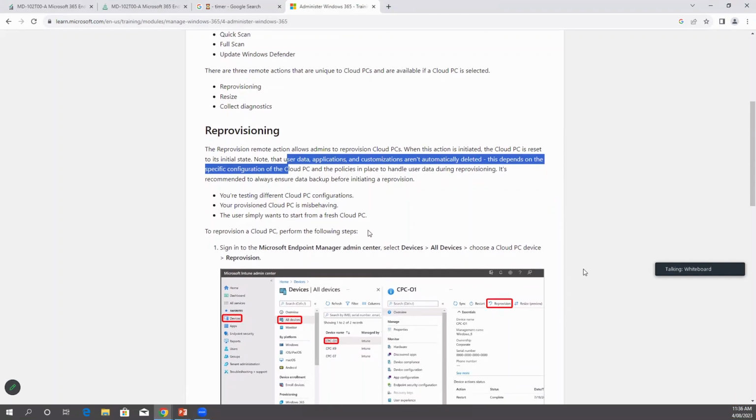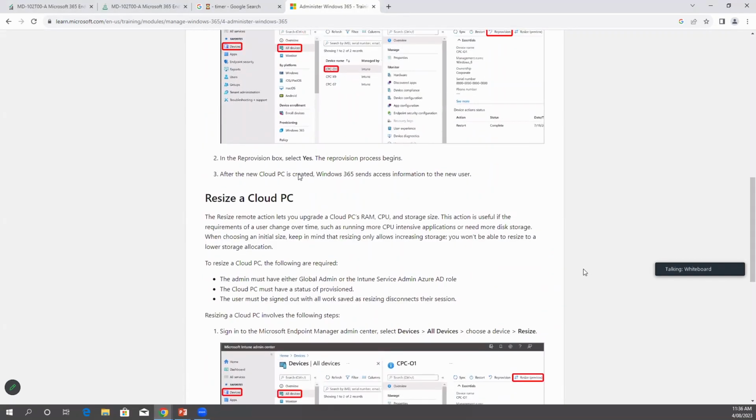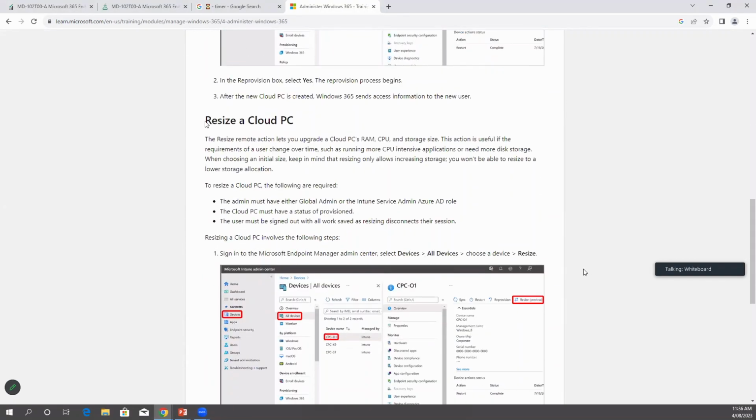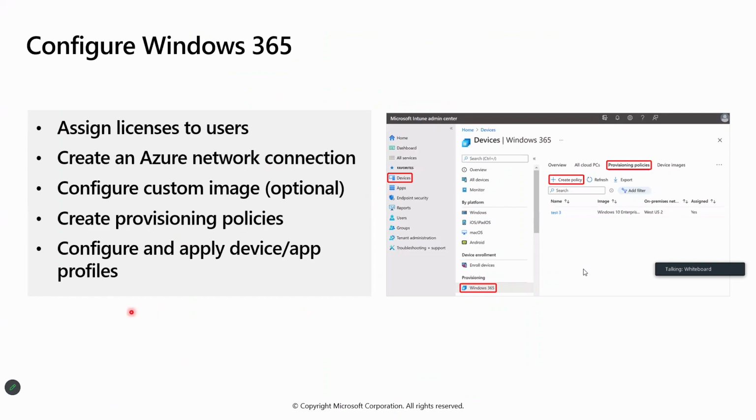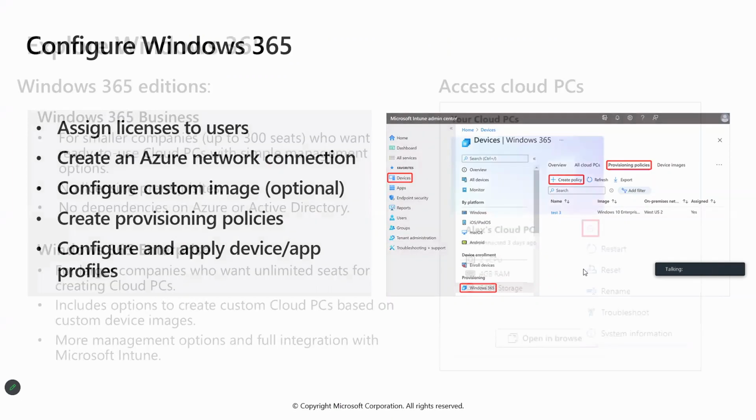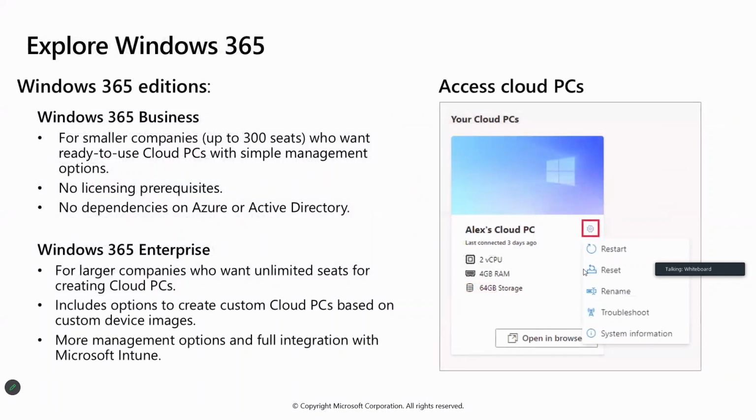And then resizing a cloud PC. Generally, the way it works is when your PC is fired up, it has, as we saw earlier with Alex's PC, if we just come back to that previous PowerPoint slide, let's go back a little bit. So we had 2 virtual CPUs, 4 gig of RAM, 64 gig storage. What happens if Alex was doing some stuff that needed more number crunching? He needs four virtual CPUs, or he needs a bit more memory now. He needs 6 gig of RAM instead of 4 gig of RAM, or he needs a bit more storage.